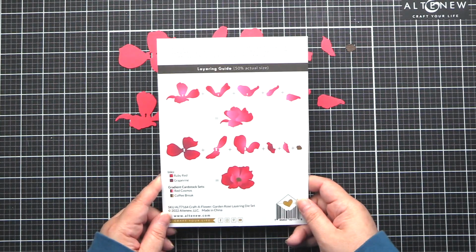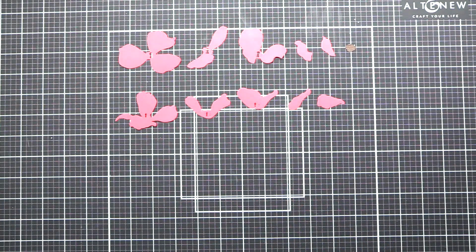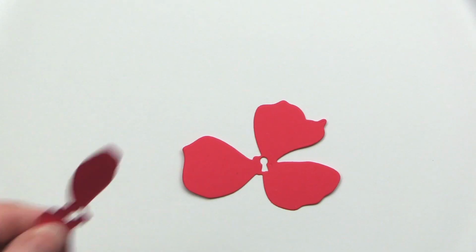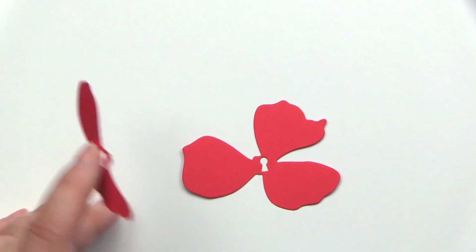On the back of the packaging, you can see there is a layering guide. We will be using the Red Cosmos and the Coffee Break gradient cardstock sets. We will be using Ruby Red from the Red Cosmos.